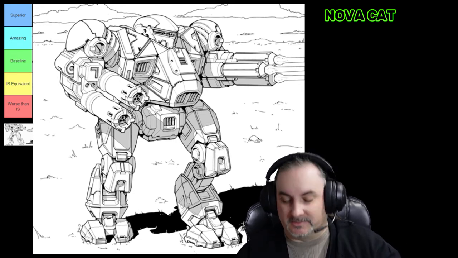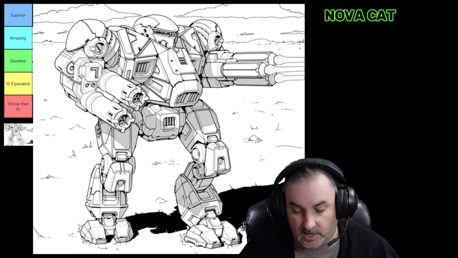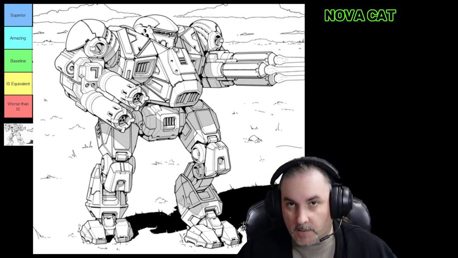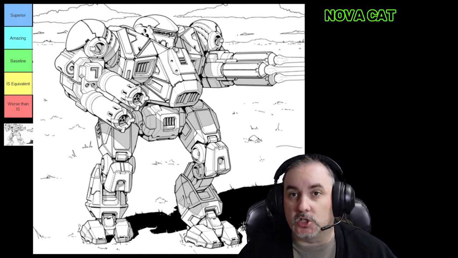Seriously, not a good variant. Okay, now let's look at Alt Config D. This is a crazy variant. Alt Config D mounts an LB10X AC, and then not one, not two, but three heavy large lasers.